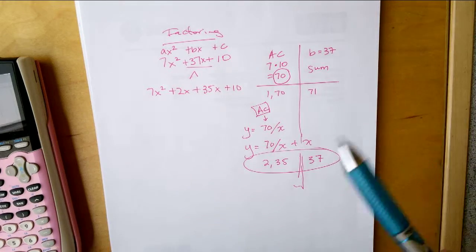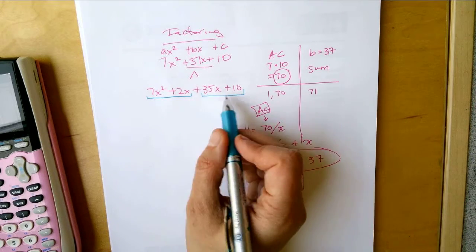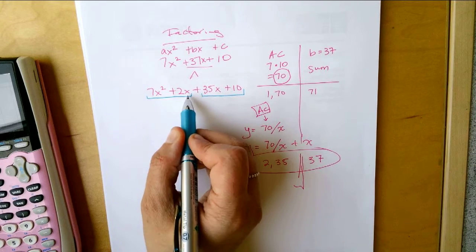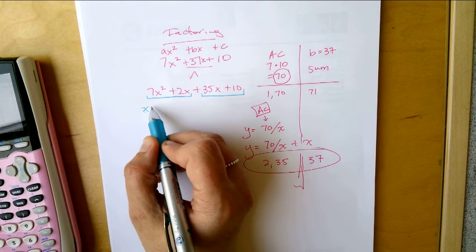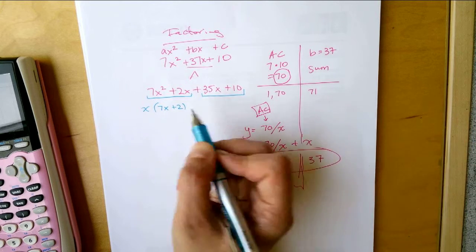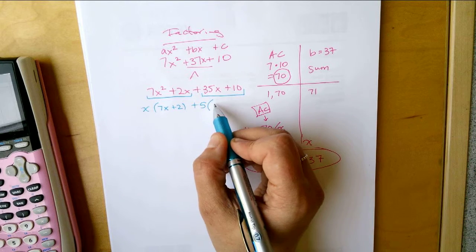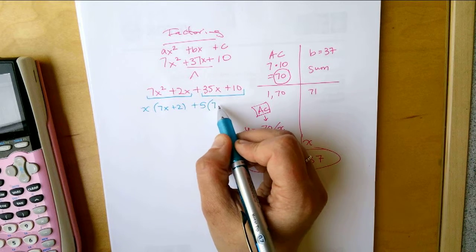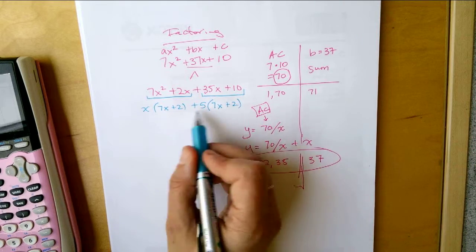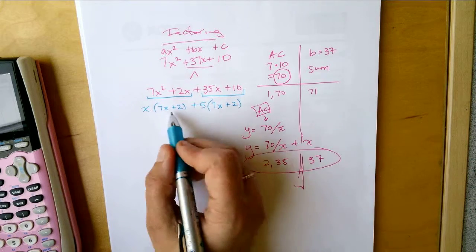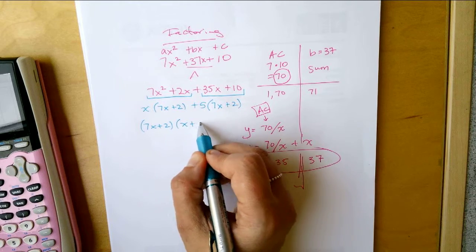Then from here, we're going to do the AC method by grouping the four terms into pairs of 2, looking for the greatest common factor. The greatest common factor here is x, and so x comes out. We have 7x plus 2. The greatest common factor here is 5, so we get plus 5. And 5 goes into 35 7 times, so we have 7x. 5 goes into 10 2 times. And so that's our matching binomial factor, 7x plus 2. We would factor that out and be left with x plus 5.